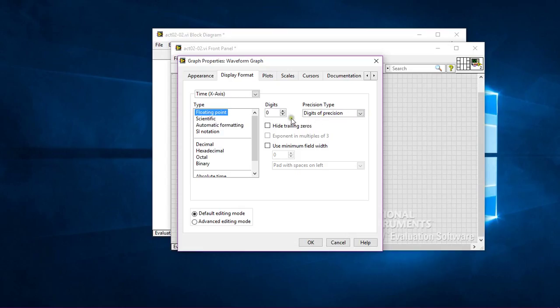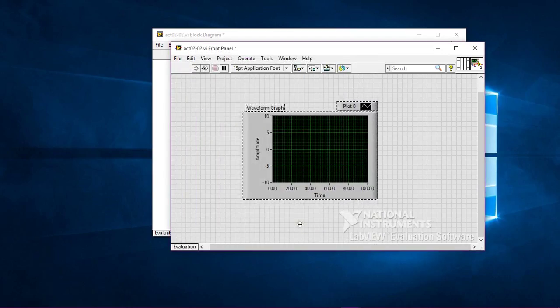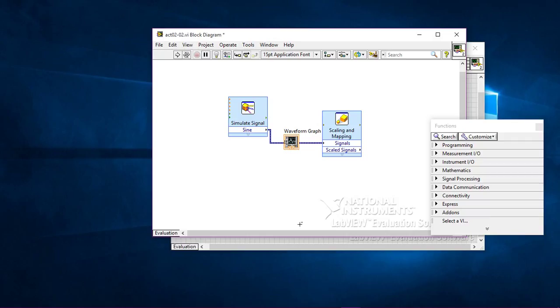Set the digits to 2. Switch back to BD. The terminal icon for the waveform graph should have appeared. Connect the outputs of the Scaling and Mapping and Simulate Signal Express VIs to the waveform graph.